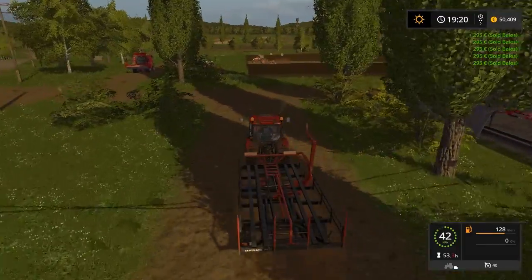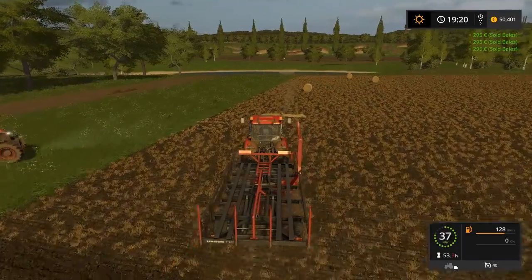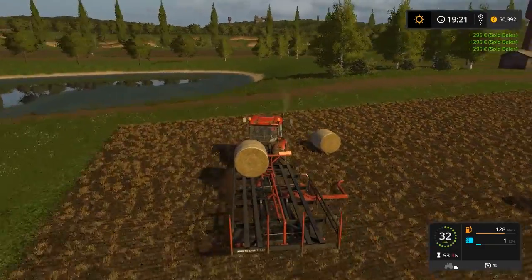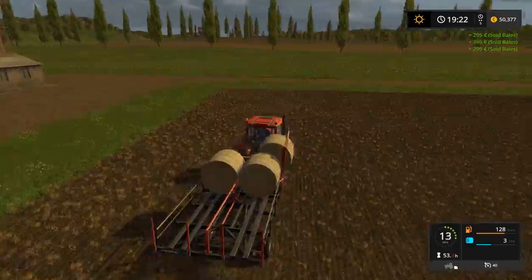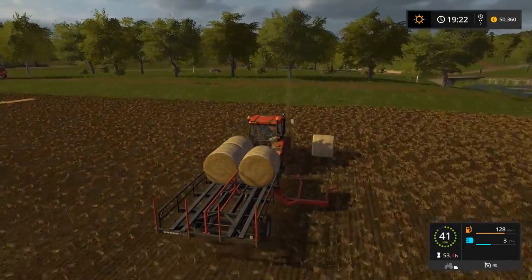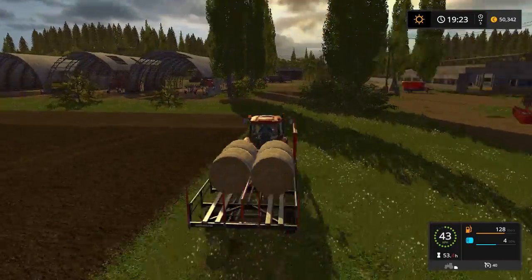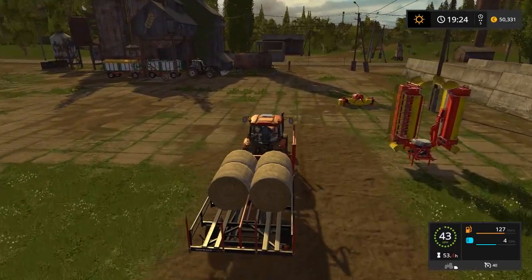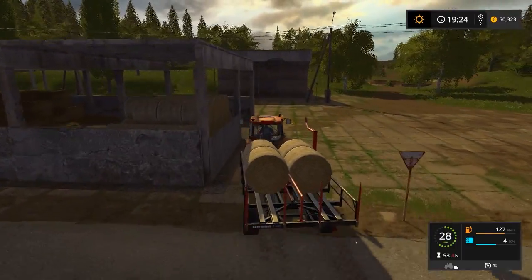Got 2,000 more, which is nice, and I guess we can just go sell this as well. One and two. And three. And four, and let's go sell this as well. As you can see, I have made some hay there as well. So I will go bale it up and sell it in the next episode.